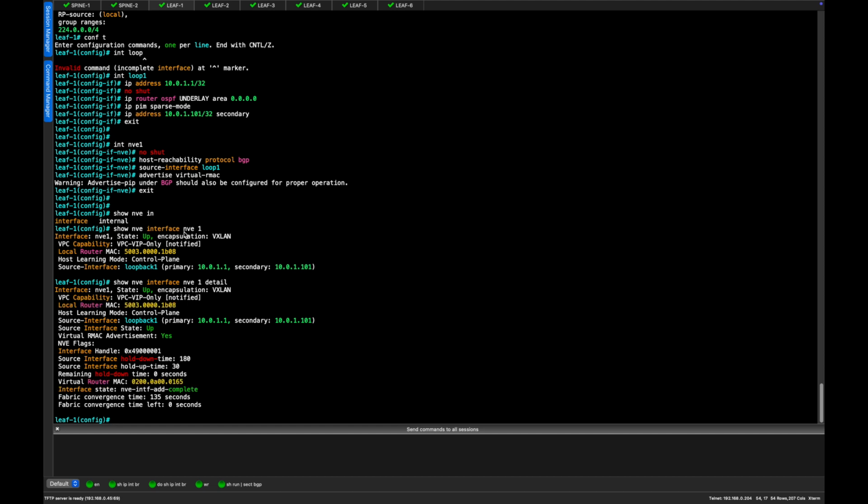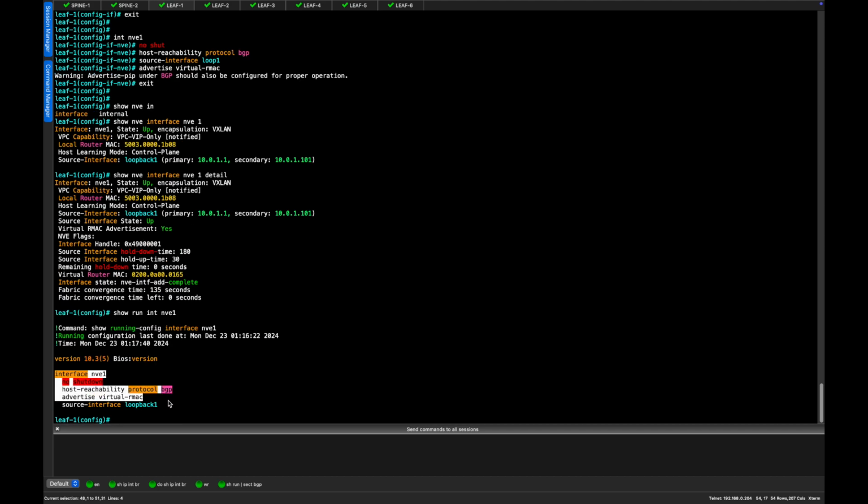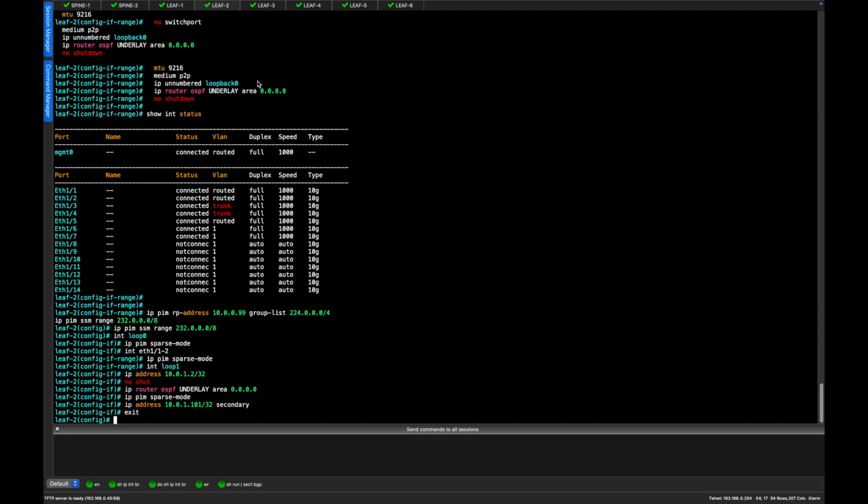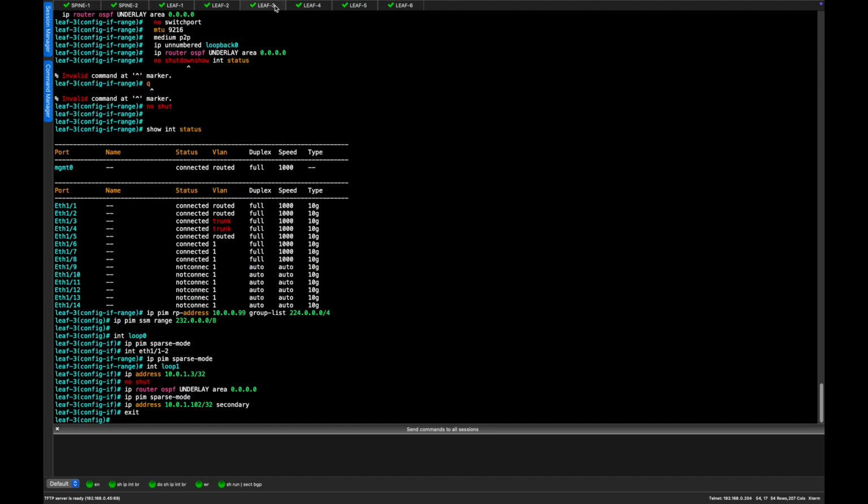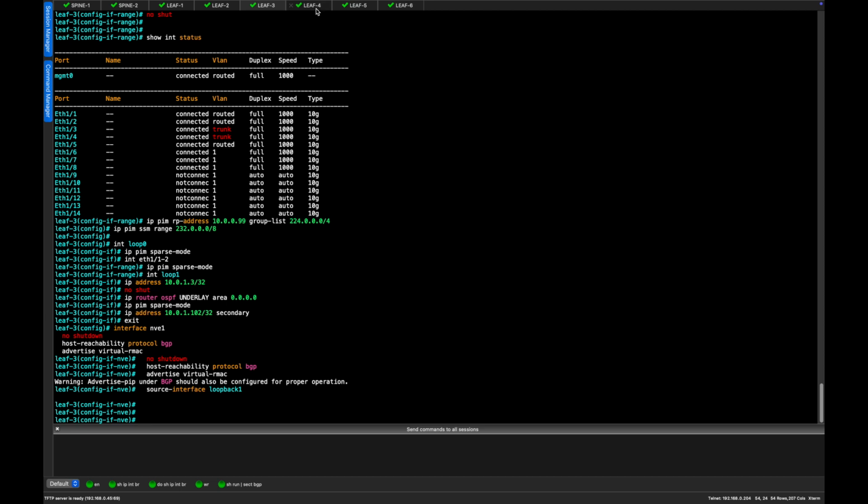So what we'd expect to see in the routing updates, now that we've got this enabled, is that we'd see this MAC address rather than this MAC address. They'll still both function, but we should just see this go out, so that traffic can come back in, and it's not tied to a specific VTEP. So let's take this configuration and put it on all the leaves, because it's the exact same configuration for everyone.